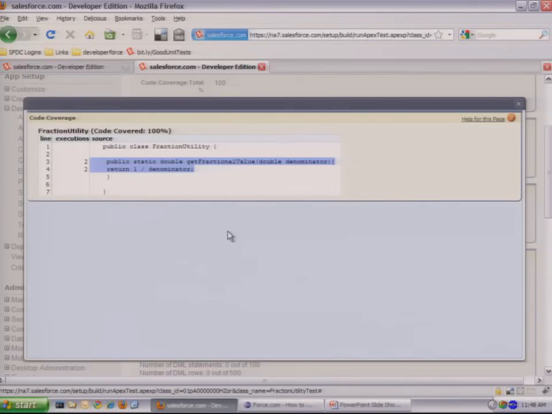And so here's that picture again of code coverage. And these numbers on the side here actually tell you how many times this line of code was executed. So we wrote 2 unit tests, and so we actually executed this code twice. So it still goes to 100%, but we executed this code twice.